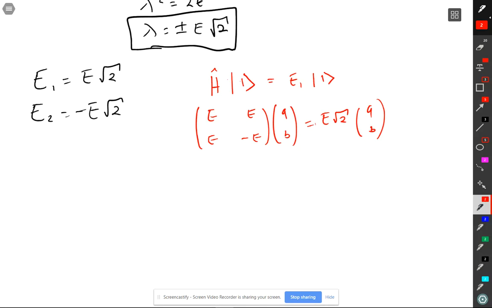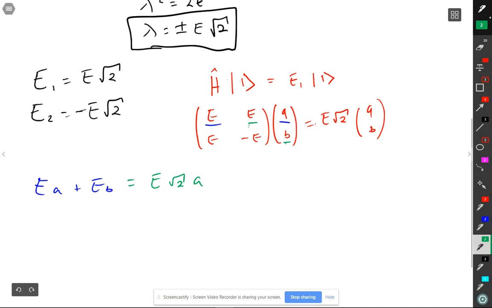How many equations do I actually need to multiply through from this? Well, let's start with another question. How many equations do I technically have written here? 2. How many do I need? 1 less than that. And it's always 1 less than that. So if it had been 3, then I would have needed 2. So I'm just going to make 1 less than that. So the top one, EA plus EB, that's first times first plus second times second, doing the rows in the first one, the columns in the second, is equal to E root 2A.